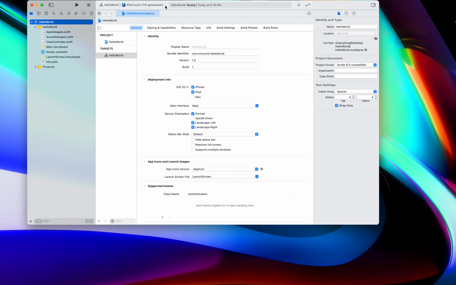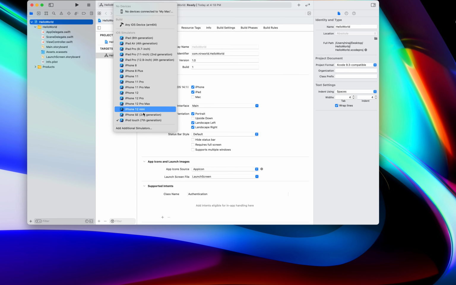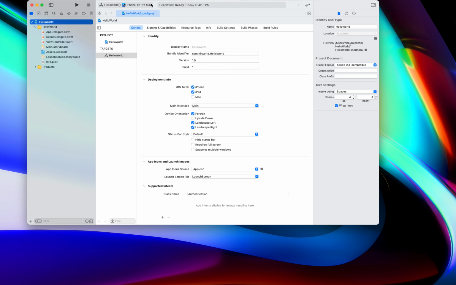Here we have different interface options where we can do our work, like this one that specifies our app name or the target name. This specifies which device we want to test our app on. We'll select iPhone 12 Pro Max for now. Then this button here will help us run our app. Okay, so this is our beautiful app that can be used to show a simple message, Hello World, to your users.